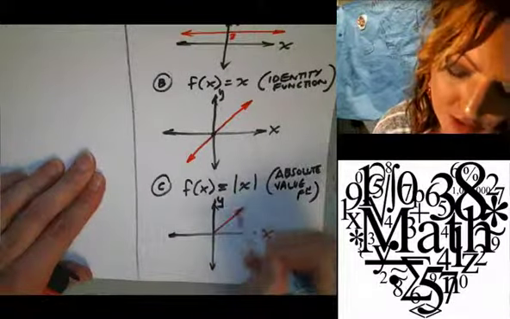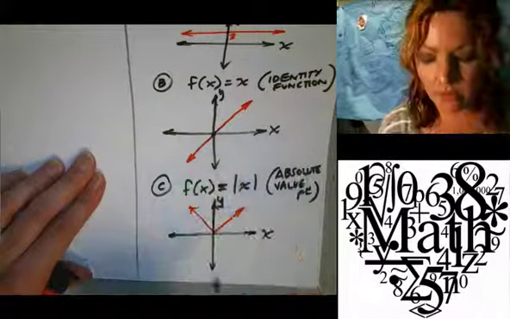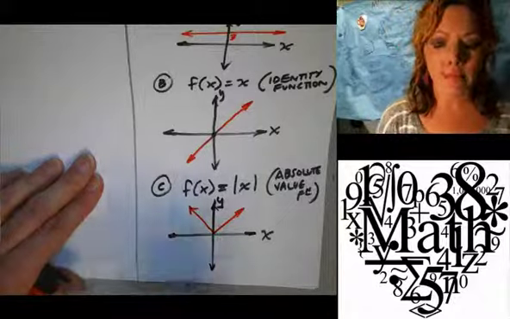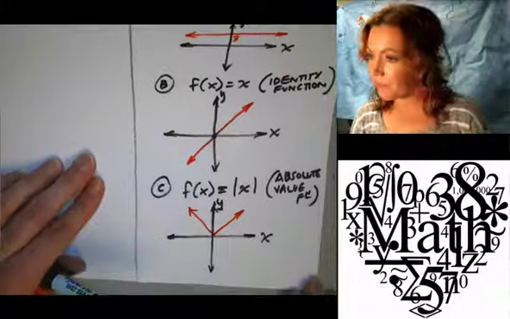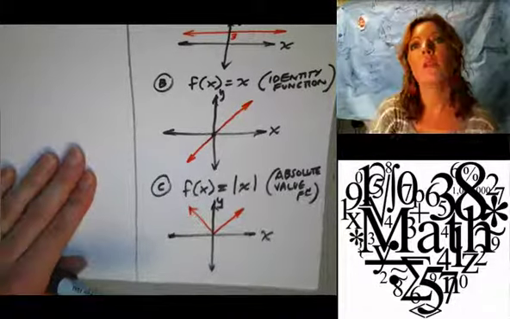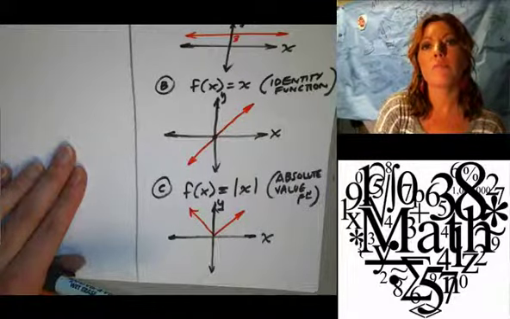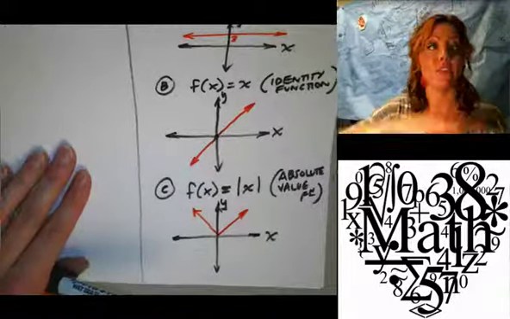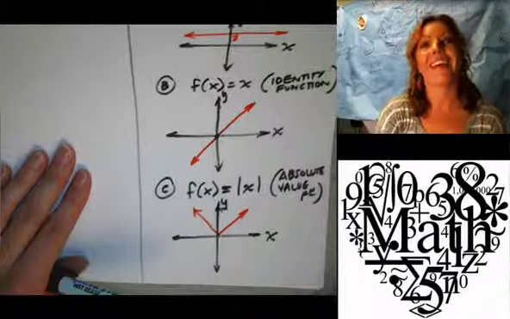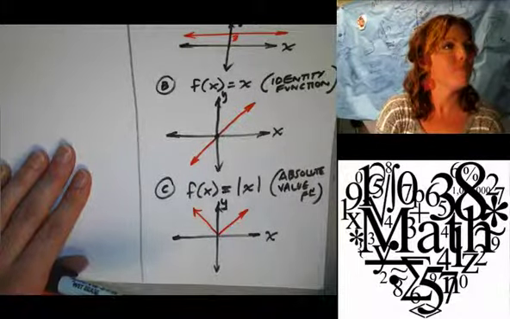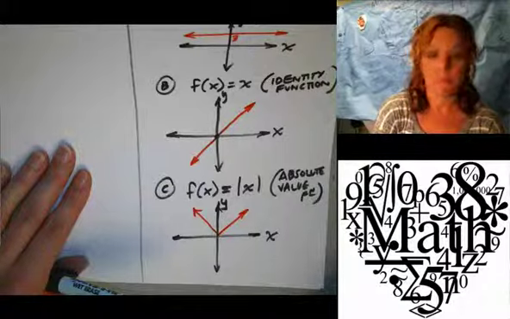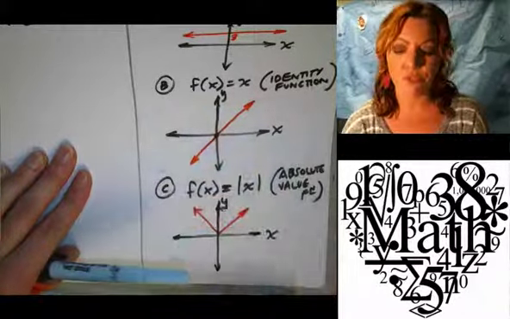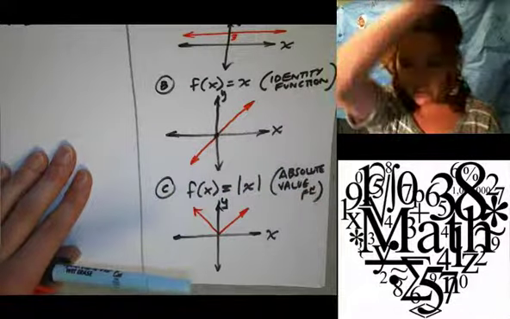V at 0. Why is it a V again? Can someone remind me why it ends up doing that? Maxie: Is it because there's positive and the same thing, they're like opposites? Okay, that's one explanation. Everybody give it up for Maxie. Alexander: It's an absolute value. That's okay, good. So it's an absolute value and it can't go into the negative values of y or f of x. Everybody give it up for Alexander.